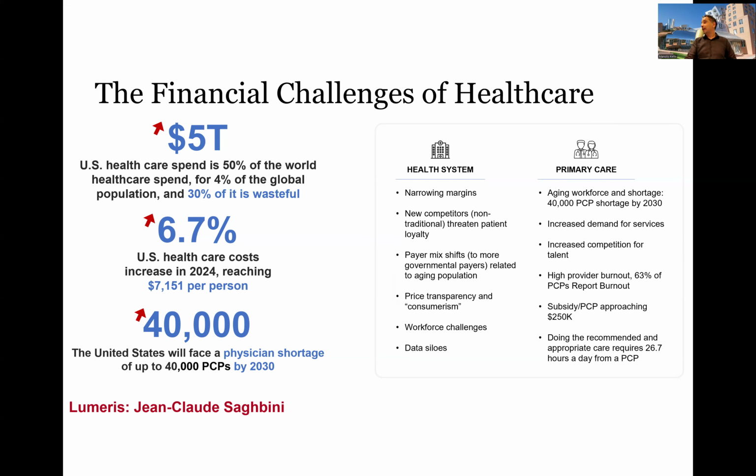And the other thing we're heading into, and that's why we need AI agents in the space, is that we have a shortage of physicians. We're coming to be short of 40,000 physicians by the end of the decade. So we can't hire or train enough primary care physicians. So what we need to do is use technology to wrap around the physician. We're not going to replace them, but use technology around them.